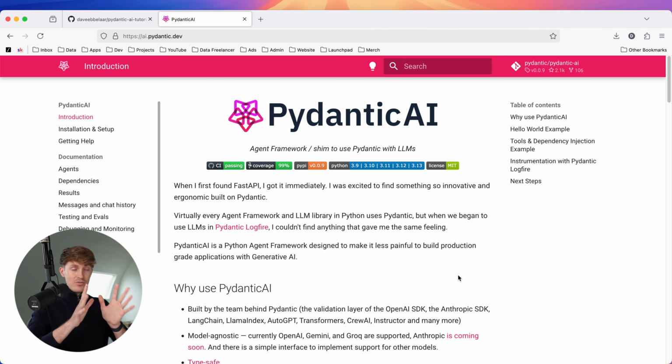But that said, I do think this has a lot of potential, because what I really like about this is that they apply that Pydantic mindset of validating all your data and bringing that to the world of AI agents, which is so important.